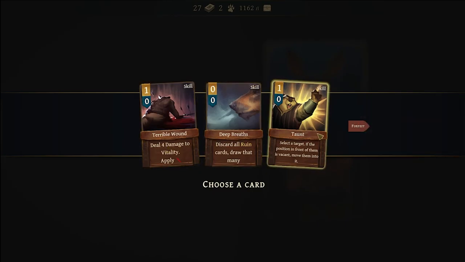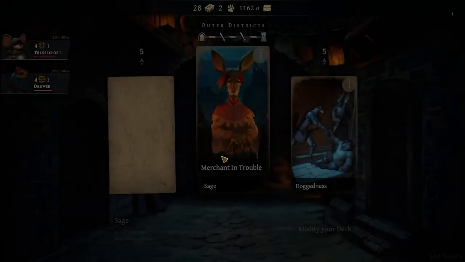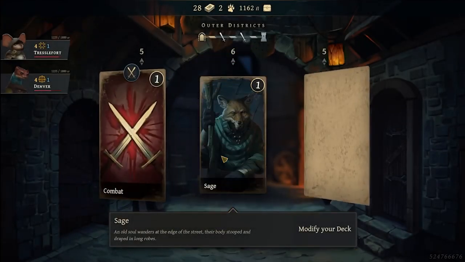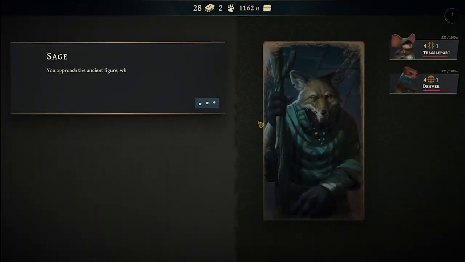Well, I can move people from the back line to the front if it's open, so that might be good to disrupt back line movements and attacks. Or just do damage and the bleed no longer ticks down. I'll do that, kind of going for that whole bleed thing. We didn't heal though. Modify your deck. We're going to go down there.